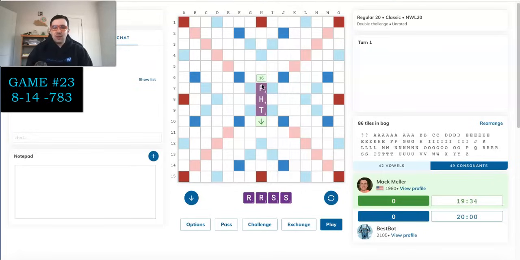So, I mean, I don't love keeping RRSS, obviously. It's still way too consonant heavy, and the duplicate R's are clunky. That being said, it's still 16 points, and it is attractive just for how difficult it could potentially make the bot's position on the next turn. And I guess there's 3 different places I could play PHT if I do elect to go that route. There's also PST, but that's clearly worse. SH is terrible. Yeah, I think it's either PHT or trade, right? I don't think there's any other viable options here.